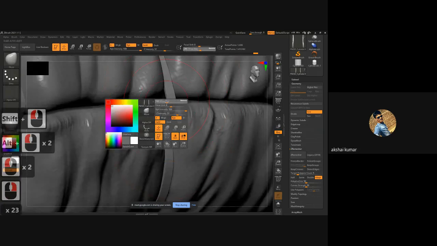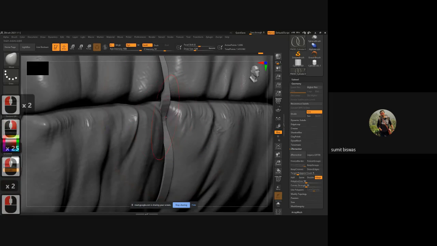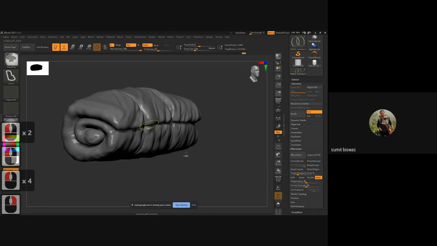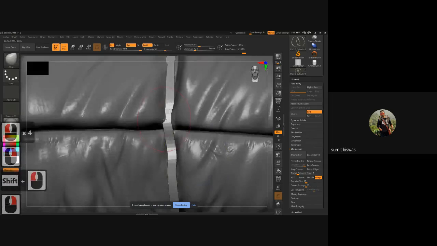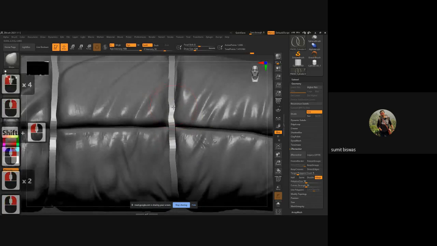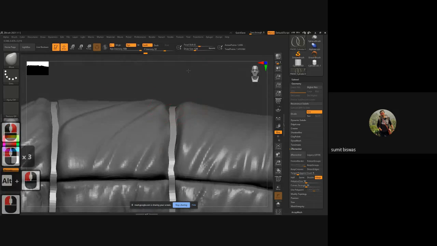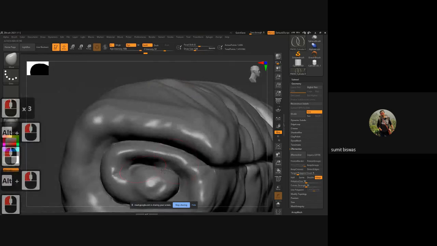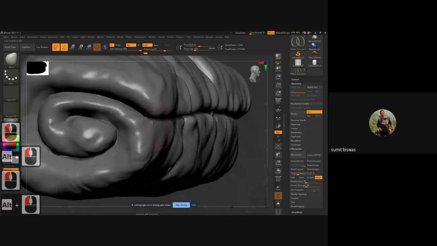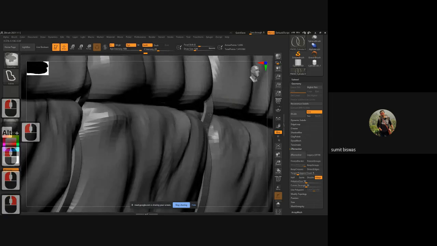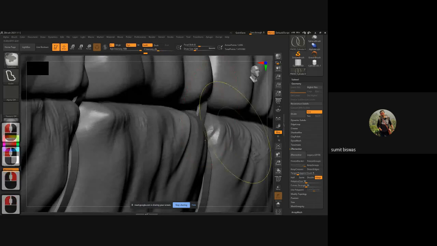So that detail is no need to create as high poly, because that is something we can achieve very easily with Substance. So you have to work very wisely, knowing which things are not available in Substance and which are. Even this corner wrinkle is also available in Substance, so that is something we can do very easily.